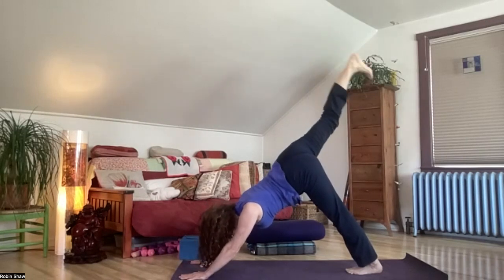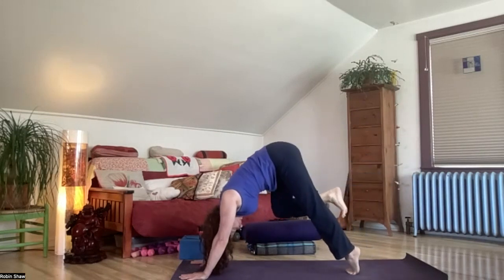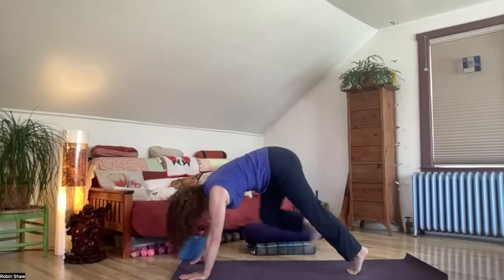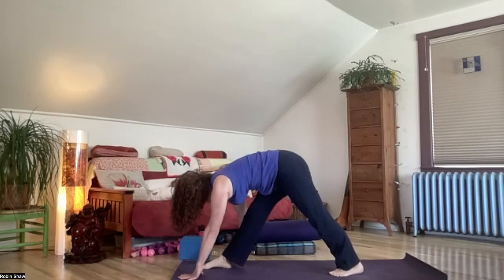Inhale. And exhale, round in, knee to nose, round in, squeeze in. By the way, if there's anything I'm offering that doesn't feel good in your body, please don't do it. Listen to your body's wisdom and follow your body's abilities. Let's step the right foot forward and head straight into straightening both legs.